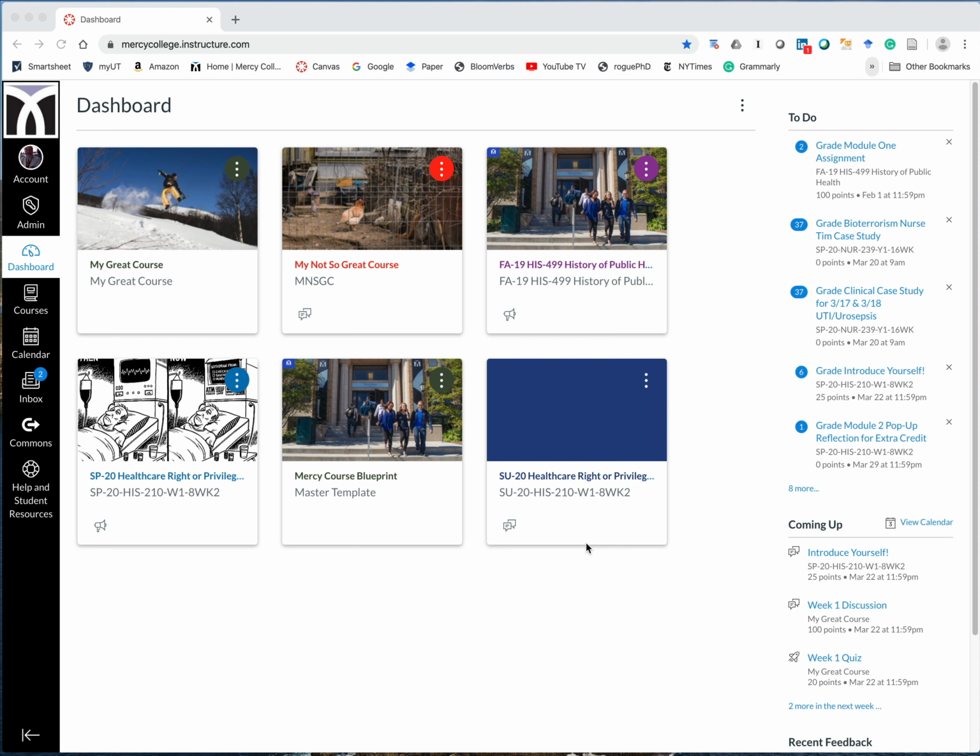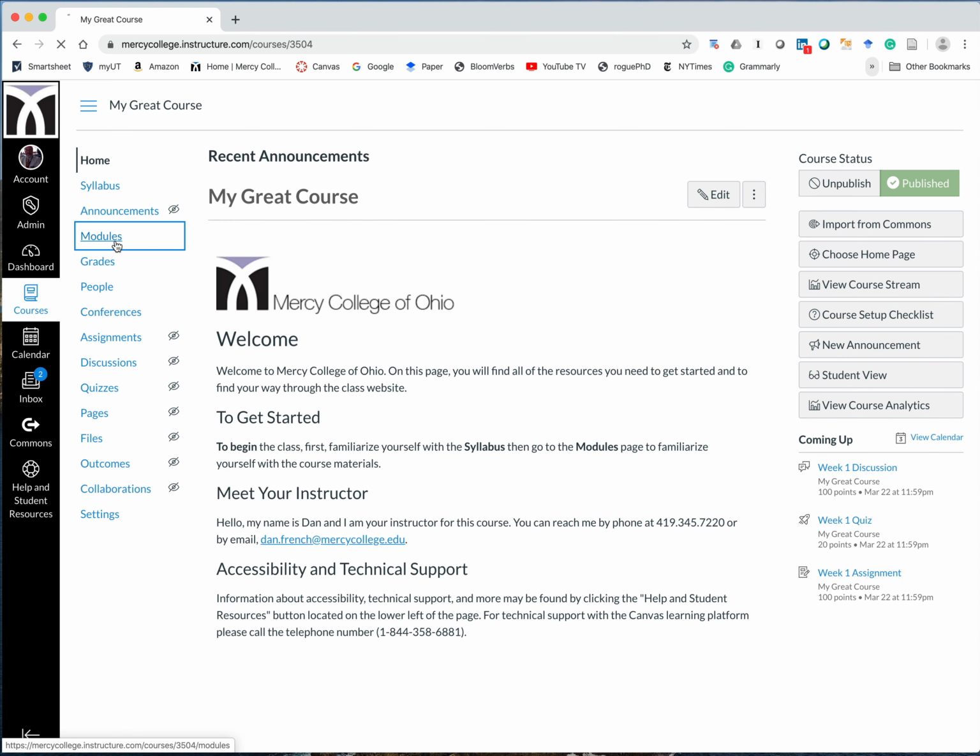This is just one way to copy individual components from one course to another. If that's a module, if it's a page, if it's a test, you can export everything to Commons and then bring them back into another class. So I'm going to show you how to do that. First, let's go to the course that has the content I want to copy. So I'm going to click on Migrate Course.